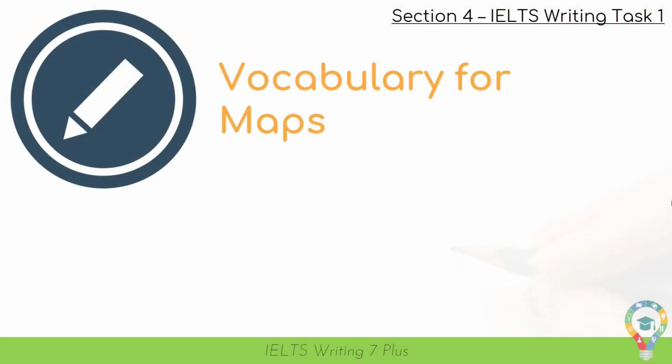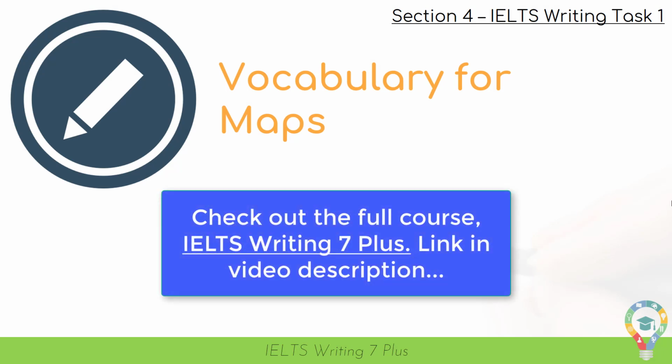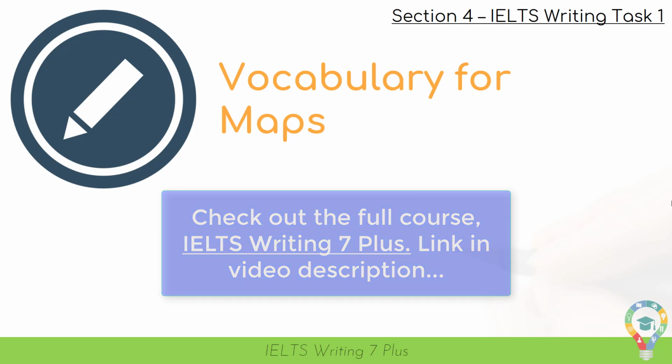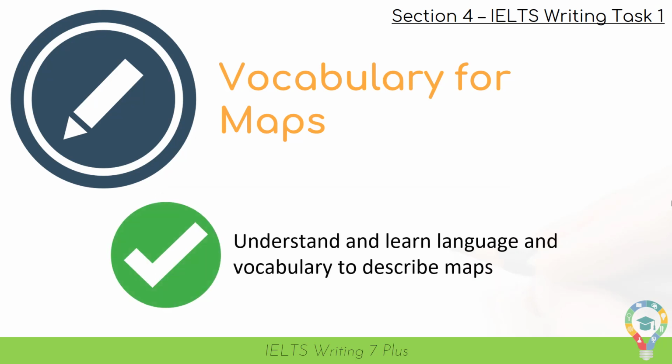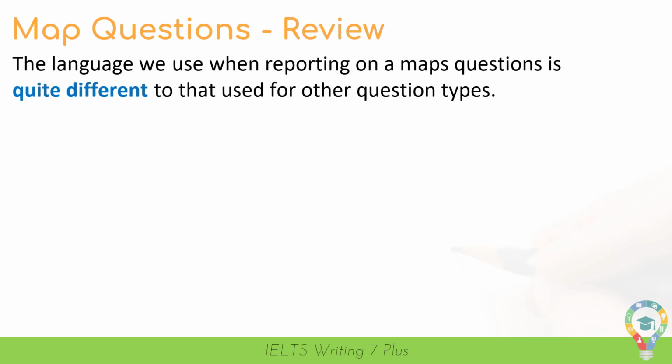In the last lesson, we really focused on key vocabulary for reporting and describing graphs and charts and tables. But in this lesson, we're going to be learning the essential vocabulary that you need to be able to report and successfully answer map questions for IELTS Writing Task 1. Before we move on, let's quickly review our understanding of the visual information and question type maps.